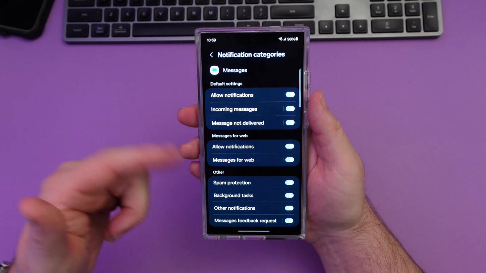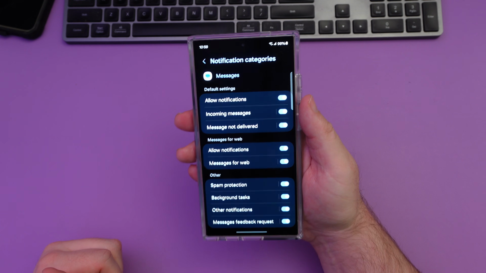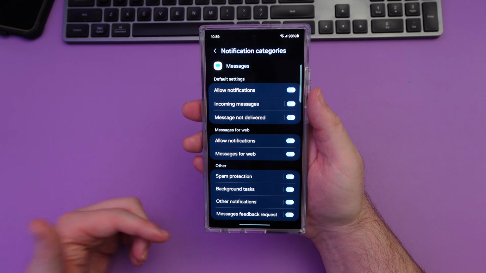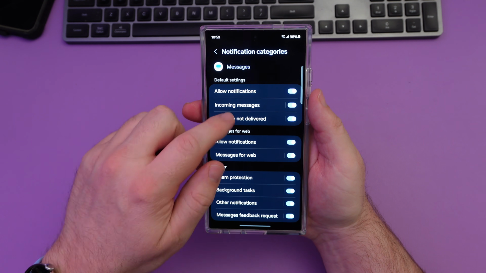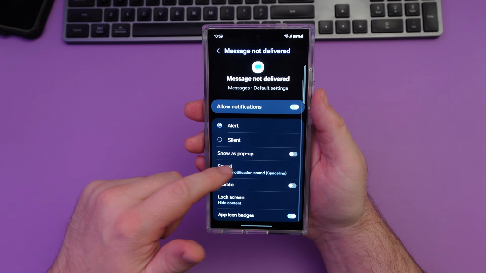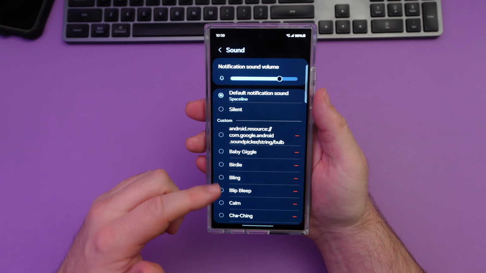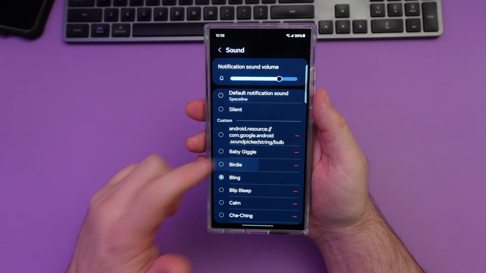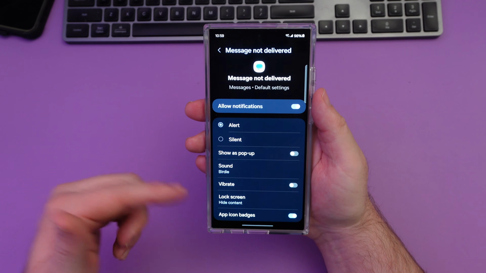But you have to remember, there's all kinds of categories for it, so it can be very, very time consuming in order to do this. So you'd have to also choose another one. Like maybe I get a notification for message not delivered. So I tap on that, there's a whole other one, and it's always going to be set to whatever is the default one. And you can still change it, but it's just going to be pretty time consuming. You can see it changed.